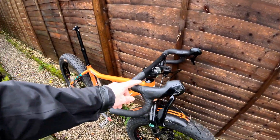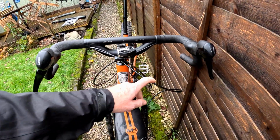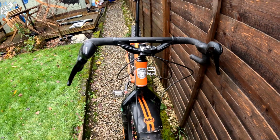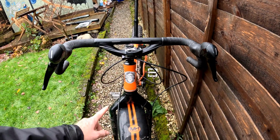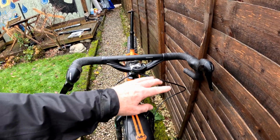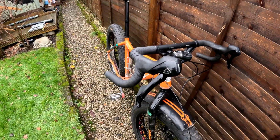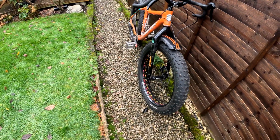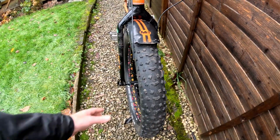The Redshift Topshelf bars are on. I've changed the front hose because the other one was too short. I've left this one deliberately long because I might fit a suspension fork to this, and I need a longer hose anyway for fitting this to other bikes. As you can see, the wheels and tyres are on, and I actually put some sealant in them and they've held up overnight.